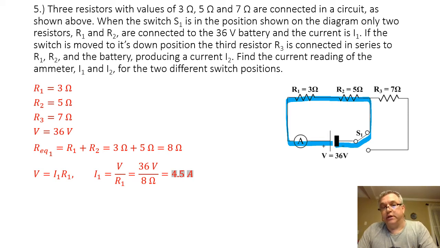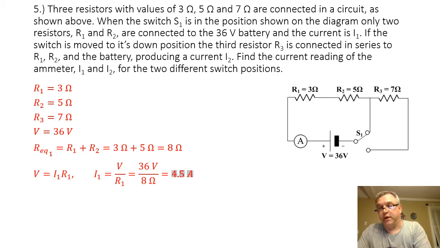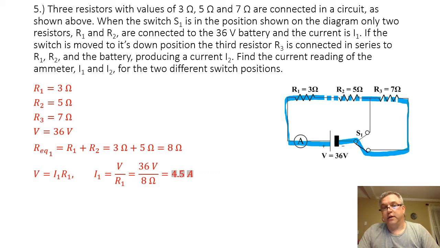For the second position of the switch, we take the switch and we move it to this position right here. Sorry about that, hold on. So now if we trace where the current goes, again, using the direction of the conventional current, now it's going to go through resistor 1, resistor 2, and also resistor 3. It's going to go up to here and then to the battery. Let me put my little mark here for the switch in the down position. So now it's going to go through all 3 of the resistors.